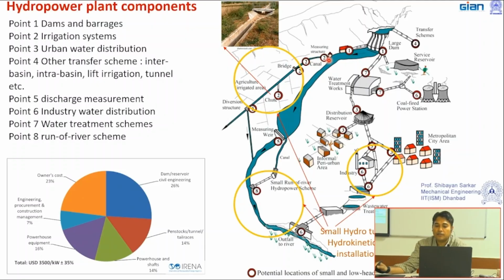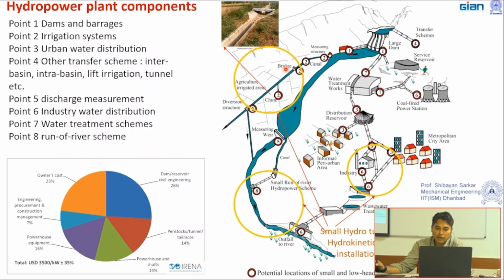Here you can also see the water can be bifurcated again from this main channel, and some of the water can be passed through here, and here are different civil structures, just like a chute. This is given, this type of open man-made canal, lined canal, that means cemented canal. This type of canal also can be put here. So where can we place our hydrokinetic turbine? Definitely in this particular part. Here this particular construction will be used for a conventional turbine, just like a Pelton turbine or Kaplan turbine or Francis turbine, based on the availability of the head or the discharge.